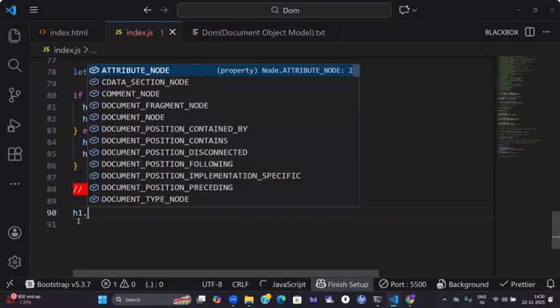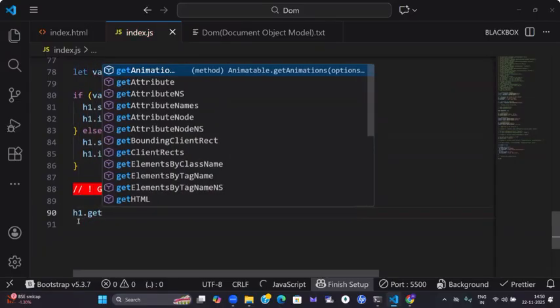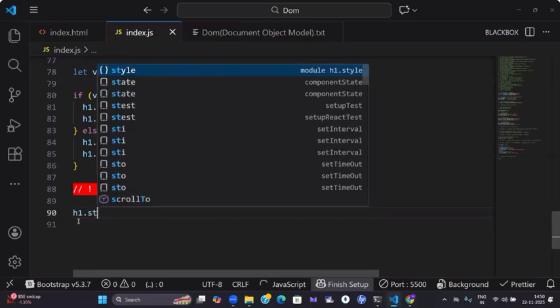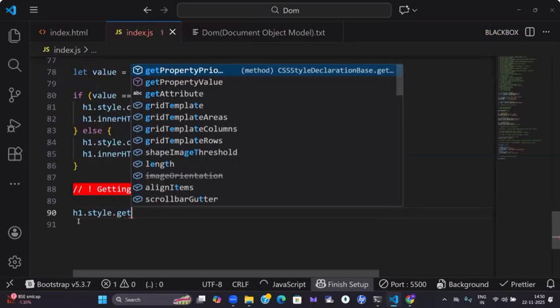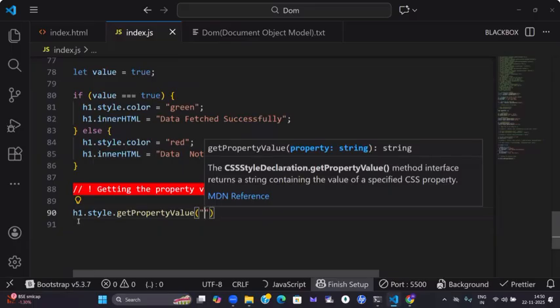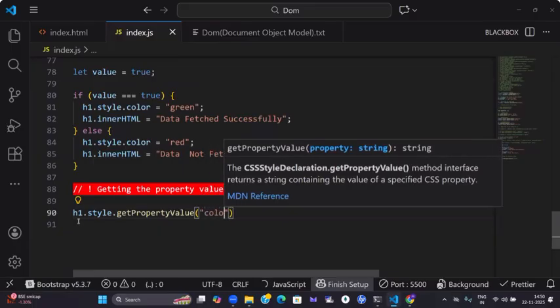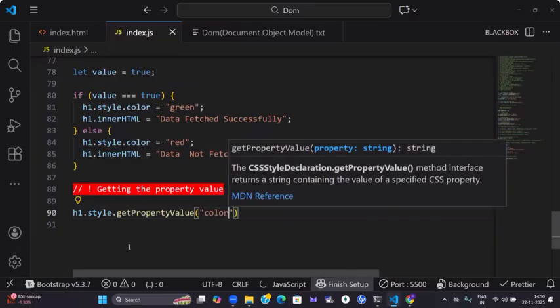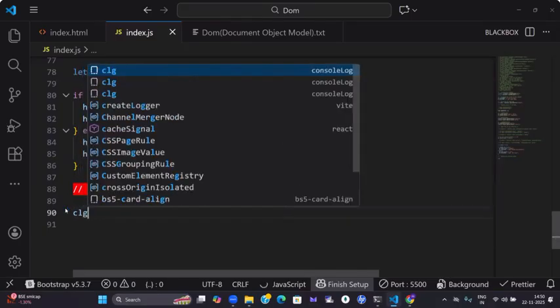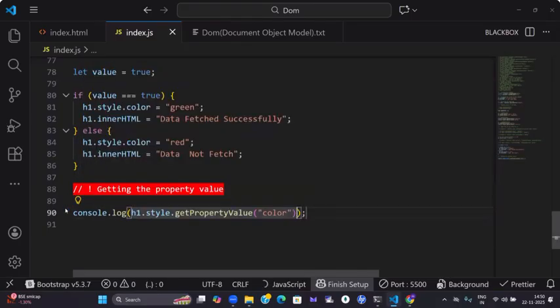h1.style.getPropertyValue. We need to tell which property value I want. So I want the color property. This one I will use with console.log.